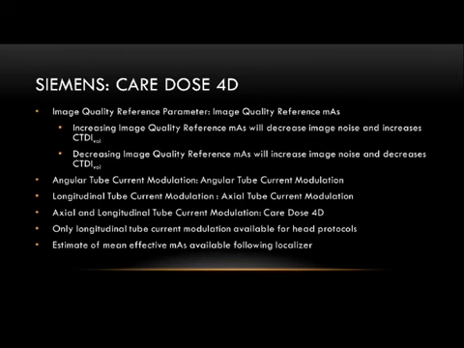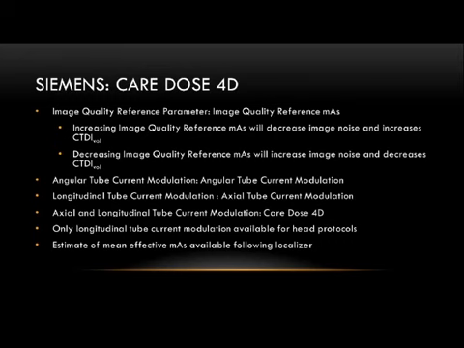Their image quality reference parameter is image quality reference MAS. Again, with this system, you set that. Based on that setting, it gives you a desired image quality in a reference, quote-unquote standard person, who we've learned is actually pretty small. And again, you can definitely have your MAS go way above this image quality reference MAS, or way below if you're out in Los Angeles or something like that. Not so much in Detroit. So increasing that will increase CTDI vol, and decreasing it will decrease CTDI vol.